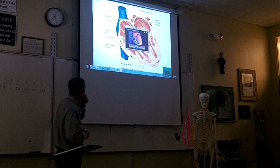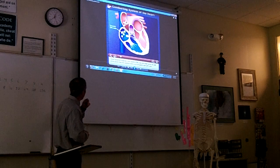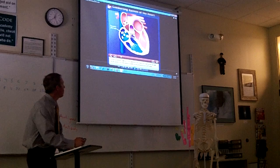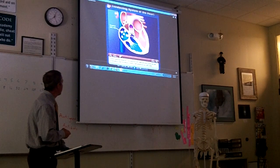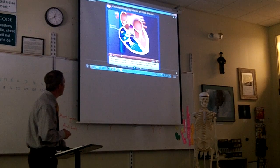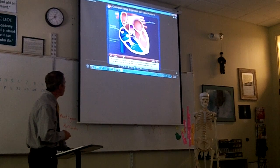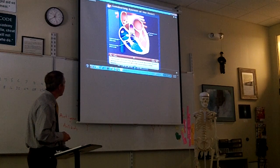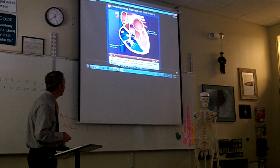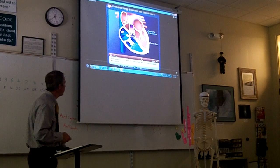Action potentials originate in the sinoatrial node. Okay, watch it here. Listen. Here we go. Here's the electrical signal comes out of that SA node. Then the AV node picks it up. The AV node sends the signal downward. Spreads out through the ventricles.